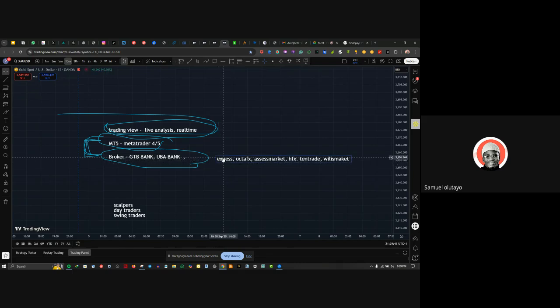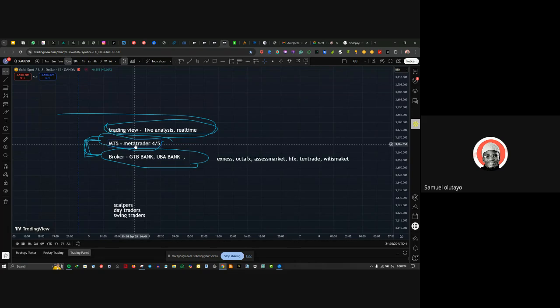So these are your banks, right? But they don't have physical offices, they have online offices. Of course, they have physical offices in the different locations where they are situated. But they have online offices where you can go online, create an account with them, send your money, they deposit your money into your account, and then you have an account with them. Now, MetaTrader 5 is the bank app for all of the banks that we have here.